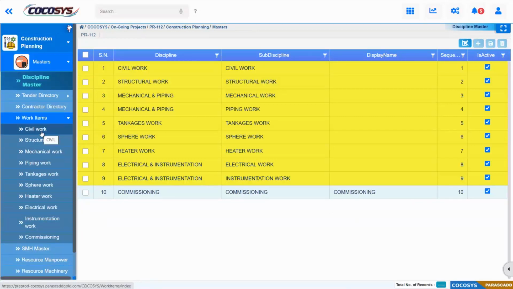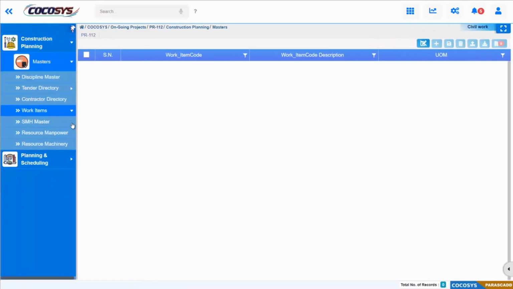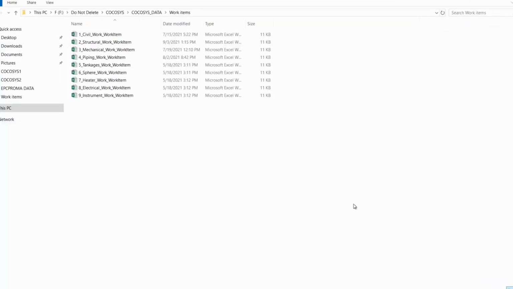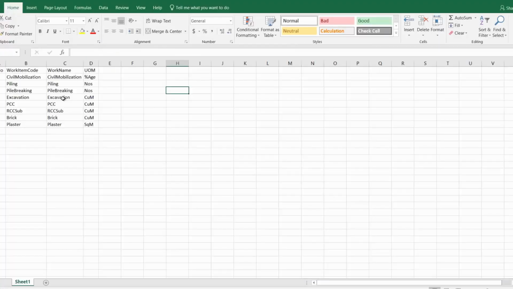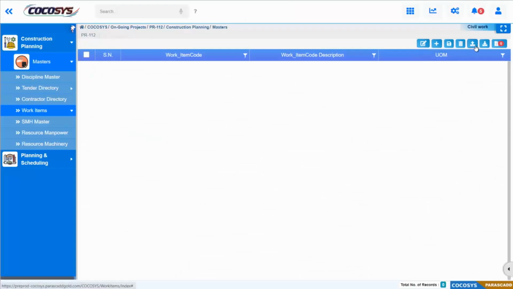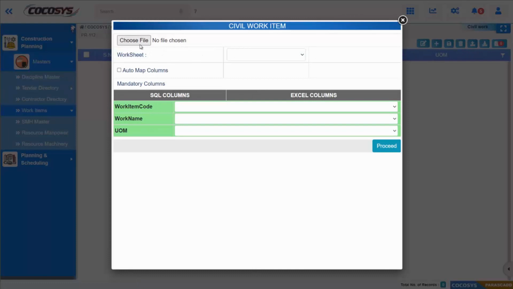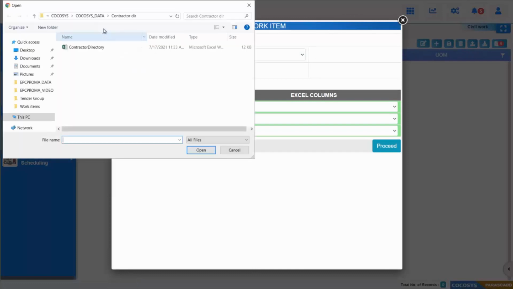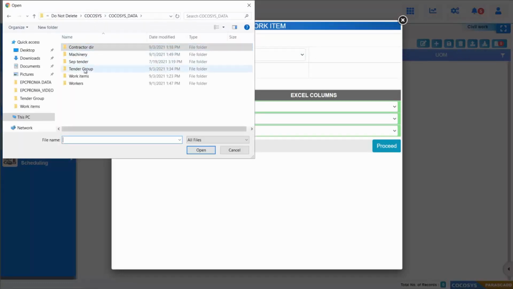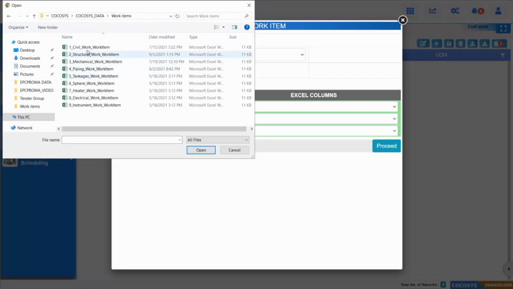After that, we need to define the work item. We can manually add a work item, or we can upload the Excel. This is the sample Excel format. Click on the upload button.